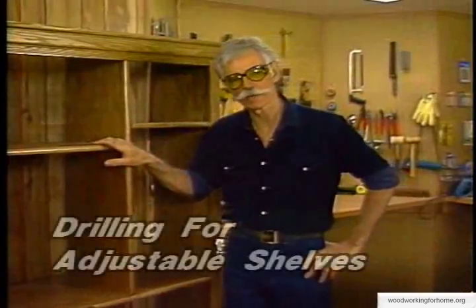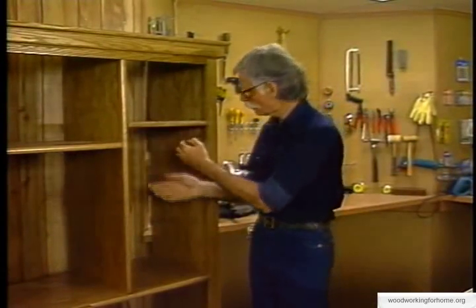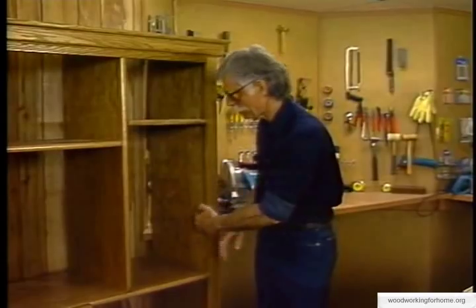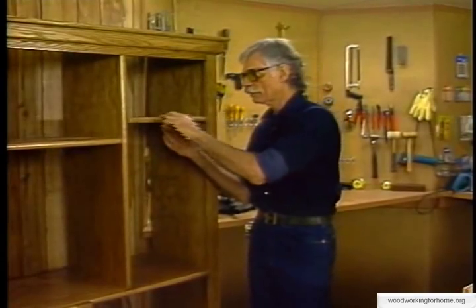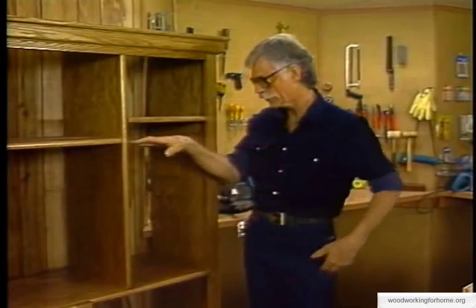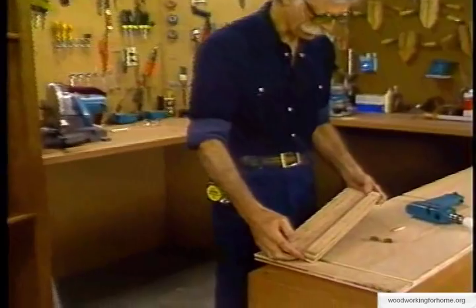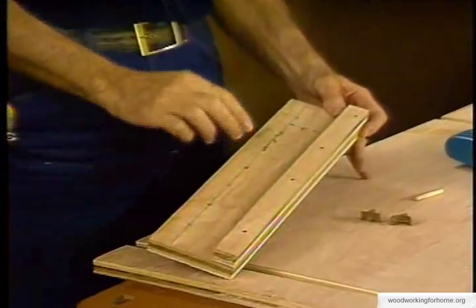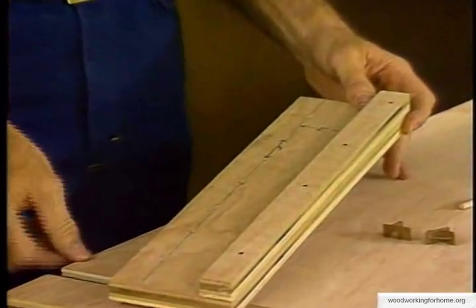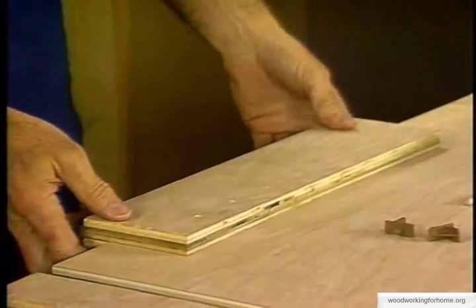Now that we've got our dado cuts made, we're ready to start on our adjustable shelves. And we need to drill a series of holes on the opposing sides, just like this, so that the shelves will sit in here and be absolutely level. We're going to drill both sides alike, and the way to do that is we've made this simple little jig. It's going to locate these holes for us exactly 2 inches from the edge of the side, and the holes will be 2 inches apart. Slips on here just like this.